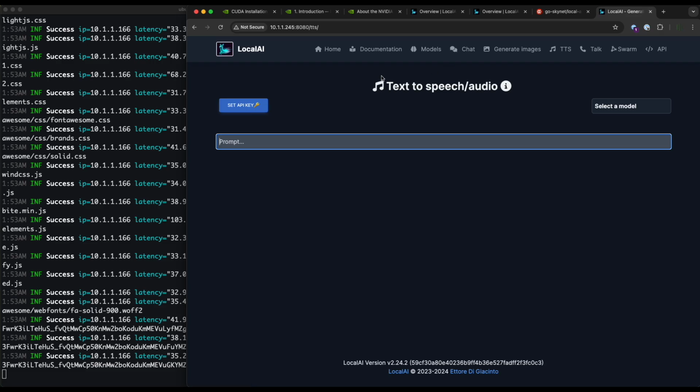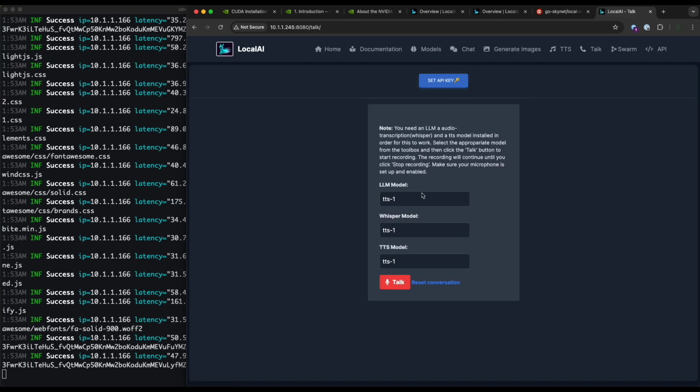Also, same thing, again, text to speech and audio. Select your different models. Here's text to speech. And then audio is the Whisper 1 for speech to text, which you can come in here and actually just do a talk. So let's go ahead and do this. Oh, you guys wouldn't be able to hear my computer spitting back for Whisper 1. So you guys can come in here and play with this when you're ready to do this.